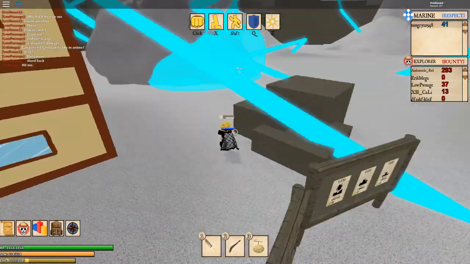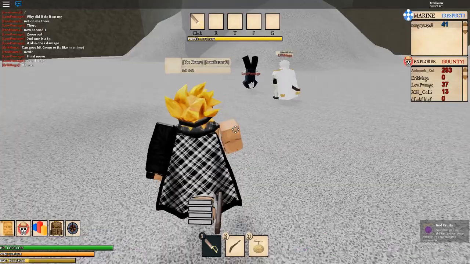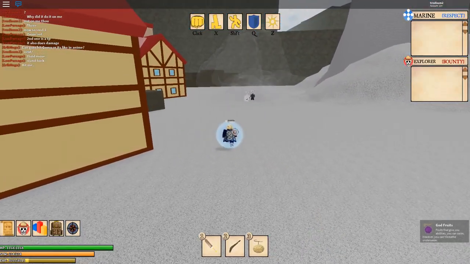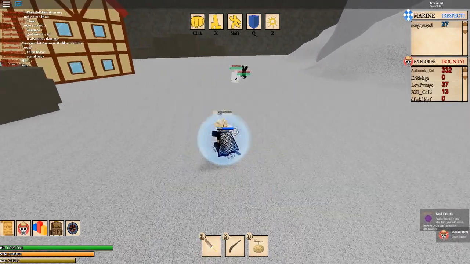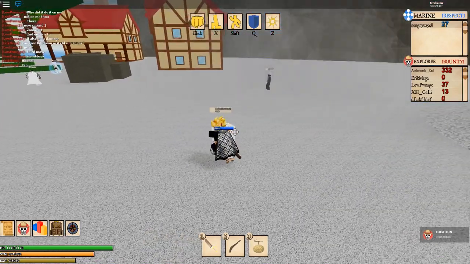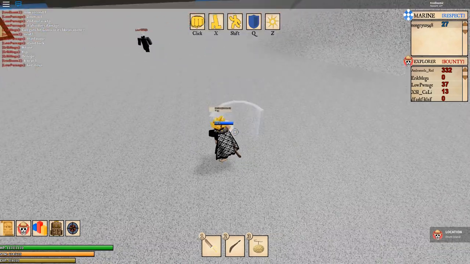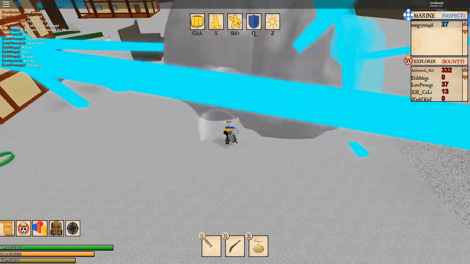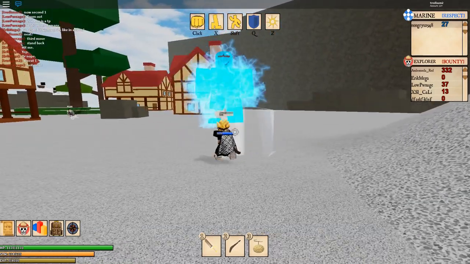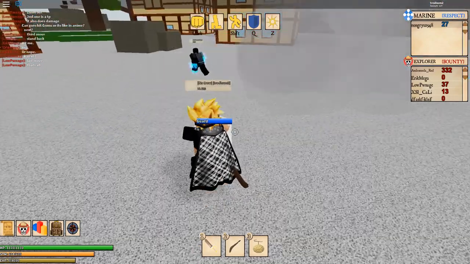Now, yeah, I think lightning is a Logia though. Okay, let's go and set our checkpoint again. Okay, as you can see, it's a lightning explosion. Okay, next one. Last move. Use it. Oh, it transforms him. Yo, it transforms him. That's dope. It's basically a Buddha.